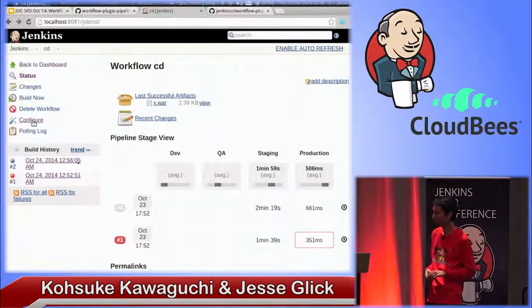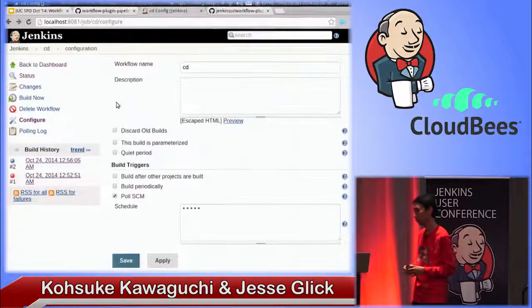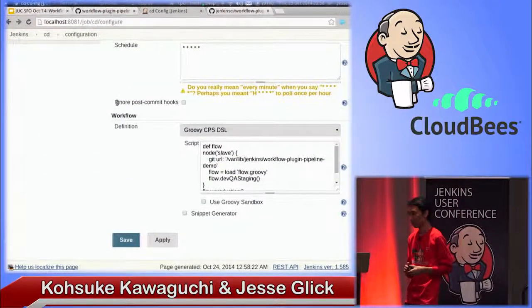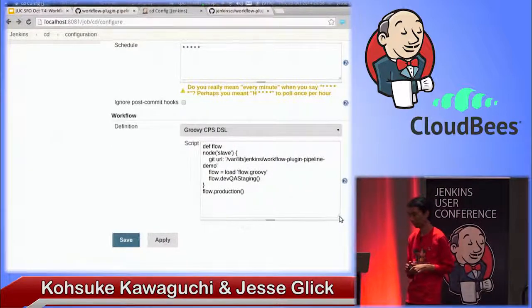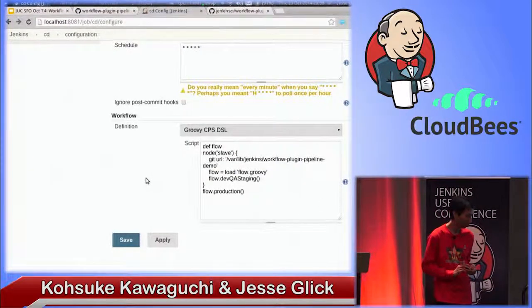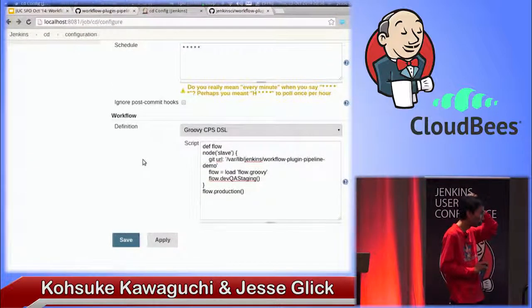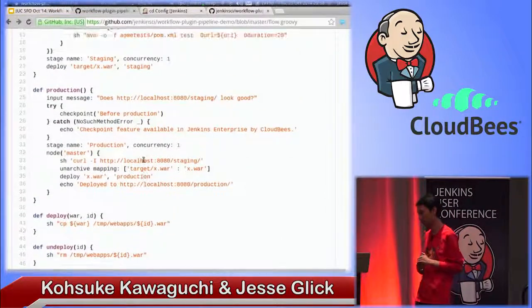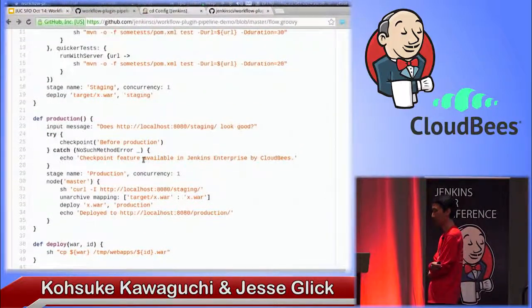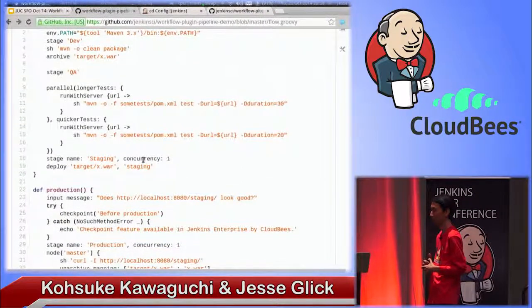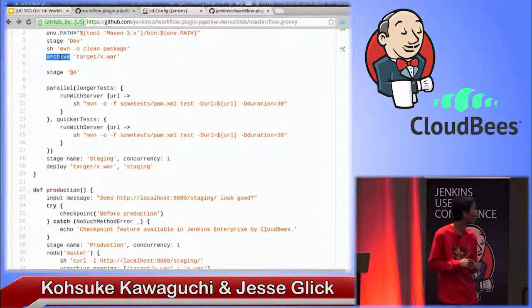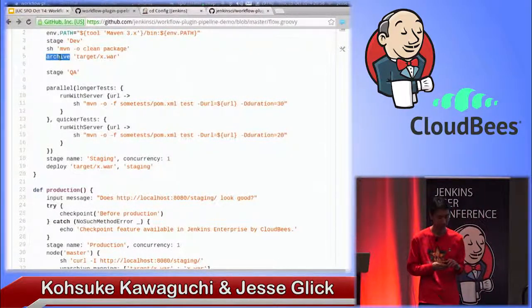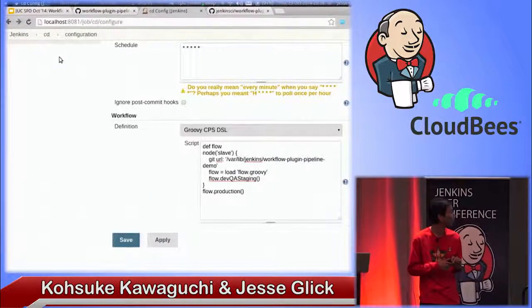I just want to mention one other thing that we added pretty recently. To make it easier for you to discover how to write this stuff, you can write a complete flow in the Jenkins UI, or you can keep a flow definition in your version control, which is probably more suitable for bigger, more complex scripts like this. But of course, the question is how you know that you're supposed to write archive rather than save or something like that. So what are the commands that are available, and what's the syntax for all of them?